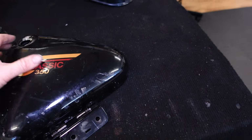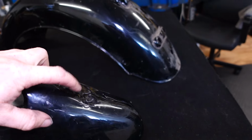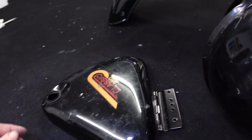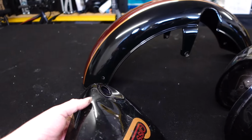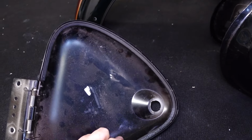Left-hand side panel, obviously, a bit damaged. Big dent in the top is that one's main malfunction. And right-hand side panel, actually not too bad. Just got a little dent there. You can just see the back of it there. Look.